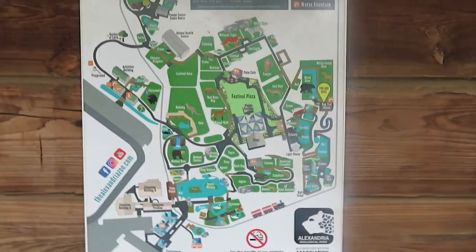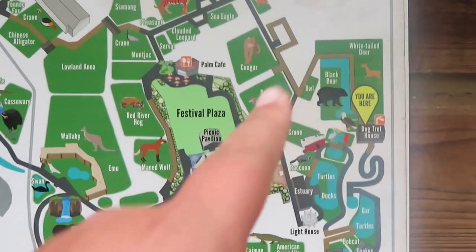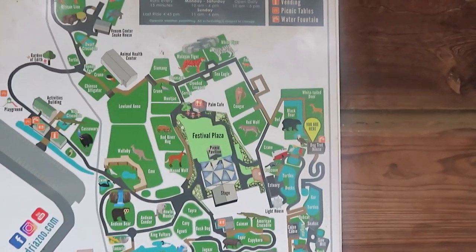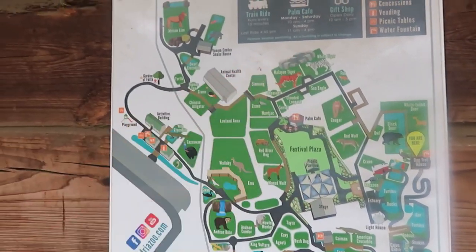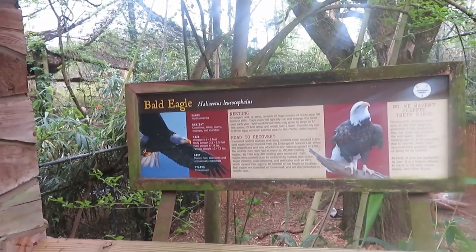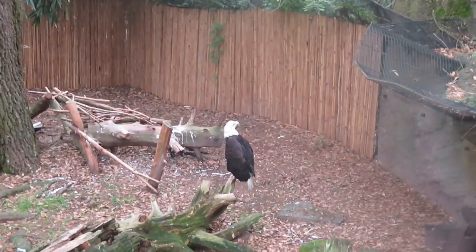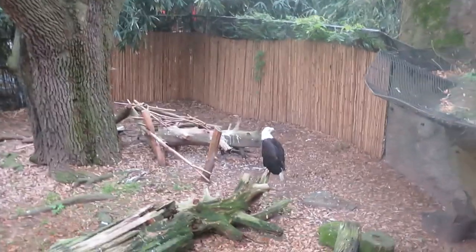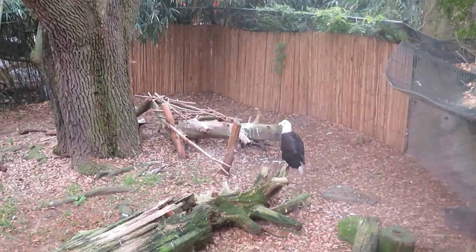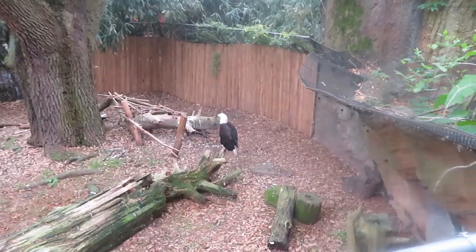I'm showing you the map again—I'm over here still doing Louisiana Wetlands. I started off over here by the white-tailed deer, so I'm going to make my way past the red wolves, then past the tigers, and up towards the African lions. A bald eagle! Bald eagle here—that's a pretty bird. Usually bald eagles are not captive in zoos—normally they're rescued by zoos because they cannot survive out in the wild, which is why there's no fence preventing it from flying away because since it's injured it can't fly away.